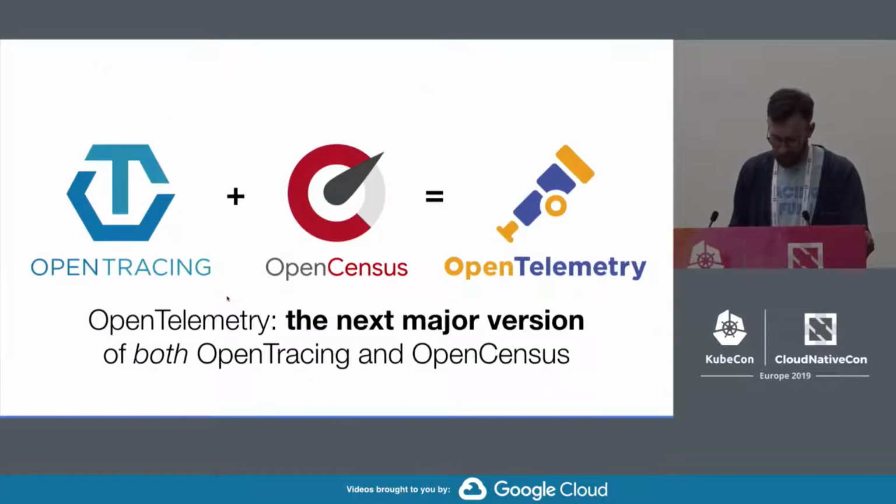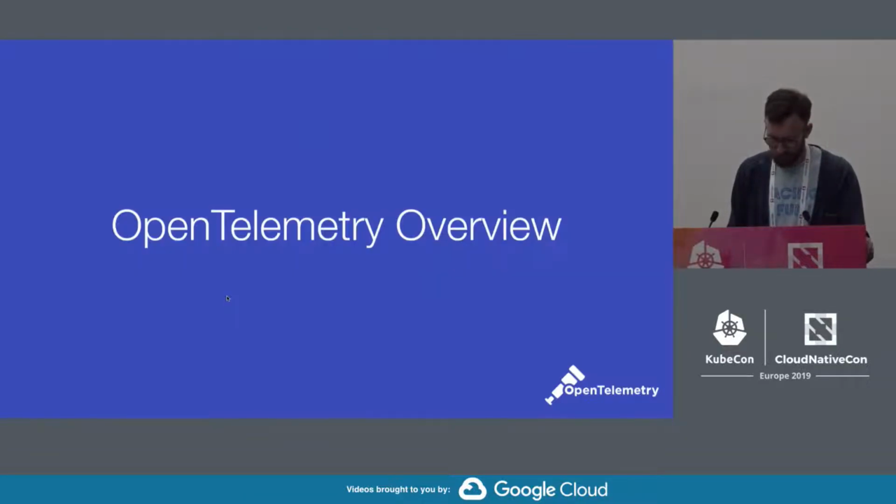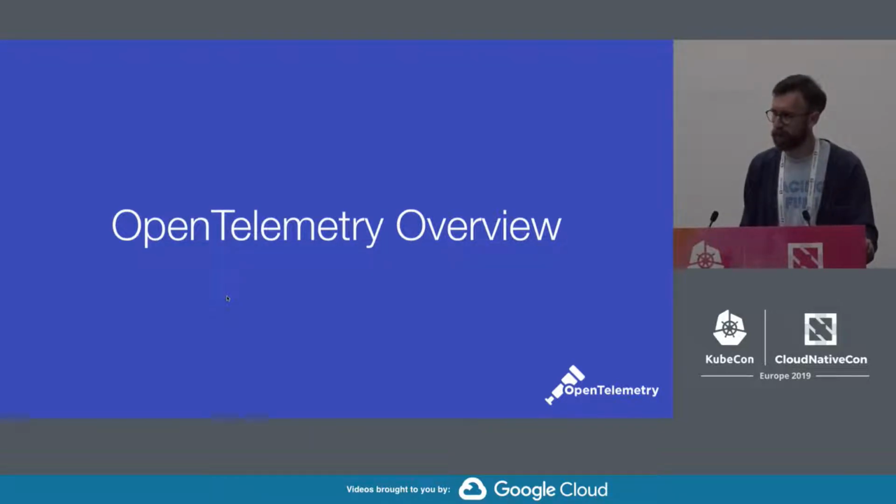So yeah, this project is the next major version of both, and that's really the right way to think of it. It's designed for backwards compatibility, which we'll talk about in a minute, and it doesn't lock you into anything vendor-wise, nor does it make it difficult to continue to use OpenTracing and OpenCensus. So there's a very clear migration path, but OpenTracing and OpenCensus will both evolve into just being OpenTelemetry over the next year or two. So I think with that, I'll hand over to Spiros, and he'll tell you a bit about the project itself.